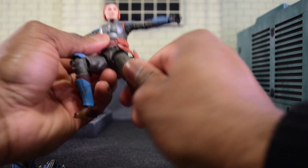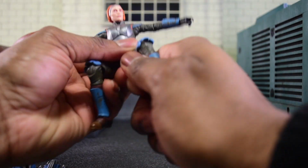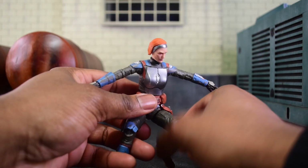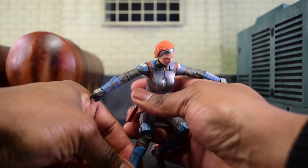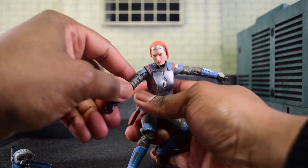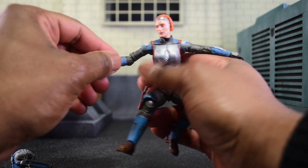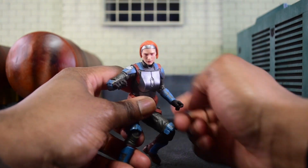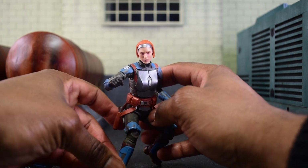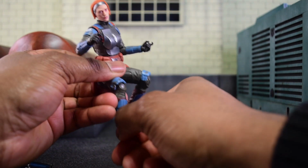So let's try to do some quick posing, see what we can get out of her. I think most of her best posing will come from Mando-like poses, as you either use your blasters or pose her up in really cool formation ways. Excuse me. So even as I have her posed up here, I want to make sure I get that ankle right.